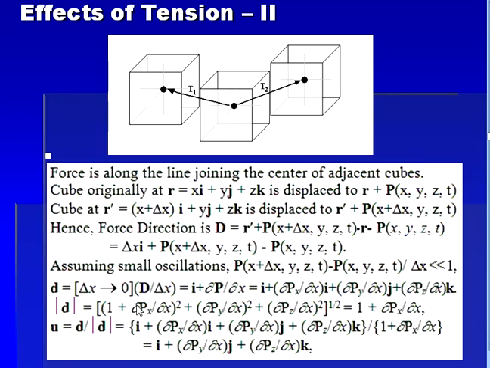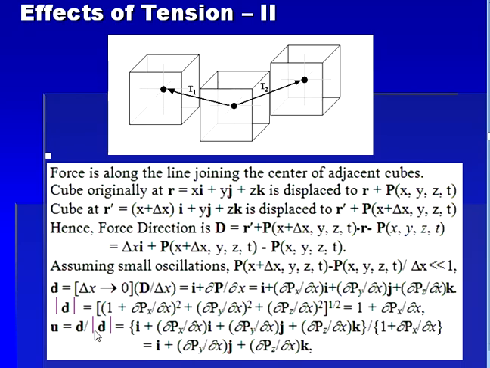We'll take that leading term, and then when you take the square root of 1 plus epsilon to the n, you get 1 plus n epsilon. So that allows this expression here to be replaced by 1 plus partial p sub x with respect to x. Now a unit vector in the direction of the tension will be given by a vector in the direction of the tension divided by its magnitude. Well, the vector d we've seen is expressed here, and then we're going to divide by the magnitude of d to get the final expression on this page.